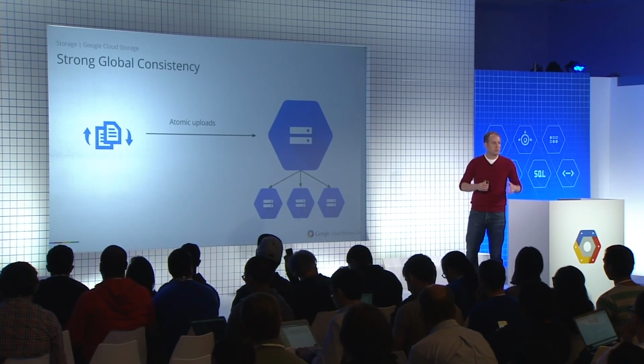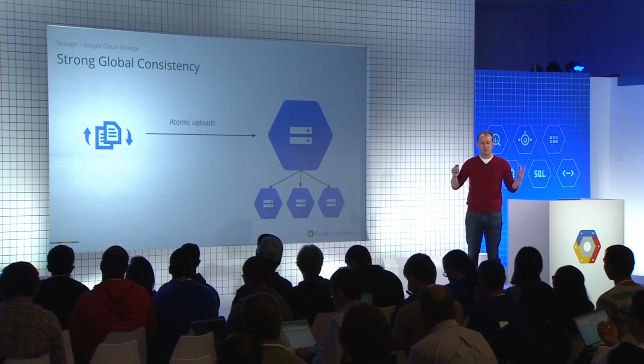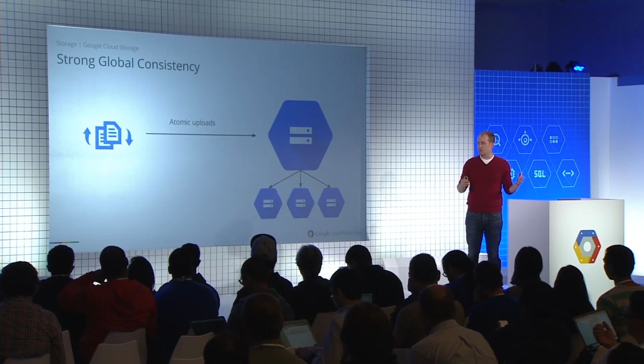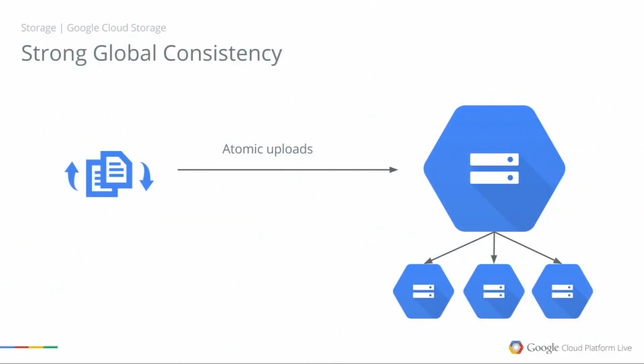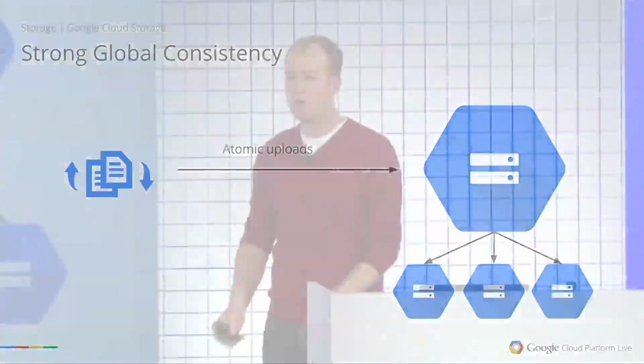And I sort of mentioned this before with our global edge caching, but one thing to note about cloud storage is it has strong global consistency. What this means is that when you upload a file to Datastore, it's atomic. You actually won't see the file until it's completed uploading, but once it's uploaded, it's available everywhere. So as soon as you upload a file, you won't get any 404 errors. It's automatically streamed out to all of the different storage options around the globe. So this makes it really simple and easy to do static site hosting or file hosting.